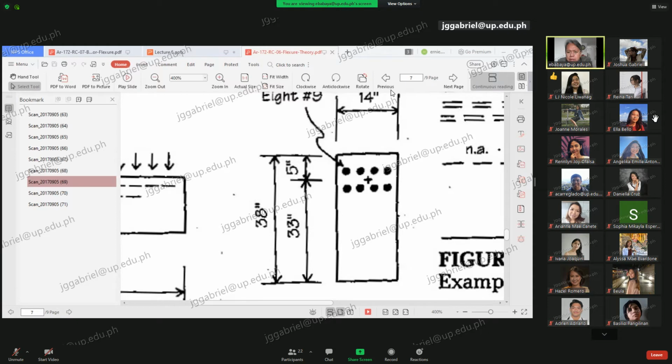Now, I am talking about the cover to be this length. This is the cover, which is around 1.5 inches. Of course, accounting for the depth, if we only have one row of reinforcements, this is only the diameter of the reinforcing bar, so you measure the depth up to here. But in here, you have two rows. So, two rows, this will be 5 inches. Okay, this is the 5 inches.